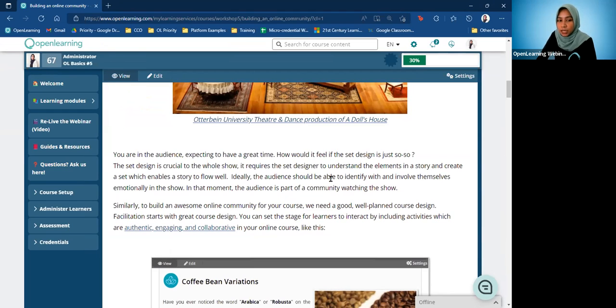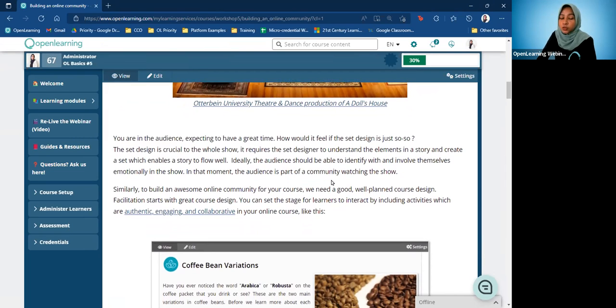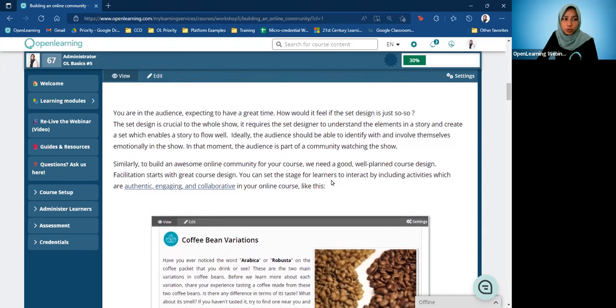It requires the set designer to understand the elements in the story and create a set which enables the story to flow well. Ideally, the audience should be able to identify with and involve themselves emotionally in the show. In that moment, the audience is part of the community watching the show.